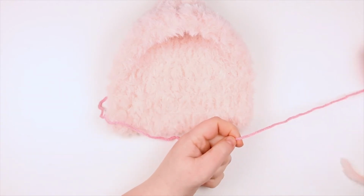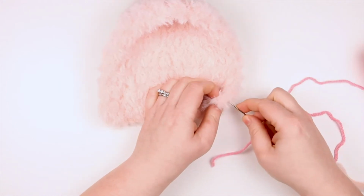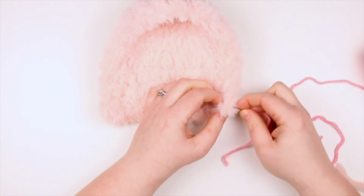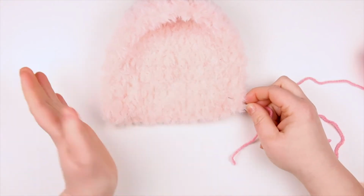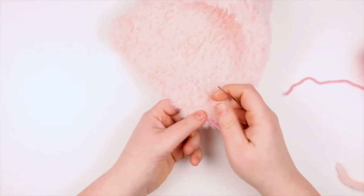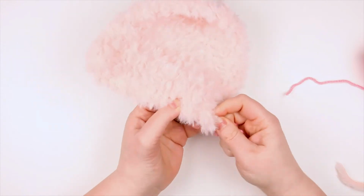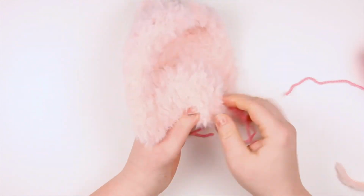So if you're not sure, cut more than you need just to be on the safe side. And what we're going to do is find that very first stitch on either side here, and you're going to weave your yarn tail through the ends of the rows. Again, it doesn't have to be perfect. The fur will hide anything.